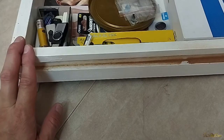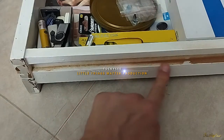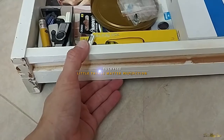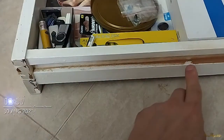Old table drawer. Every time you open and close, you see a lot of wood dust deposited at the bottom of the baton. There's a long strip of baton, or you call it the wood stake. It's supporting this drawer. Every time you open and close, this is what happens. And there's a lot here.